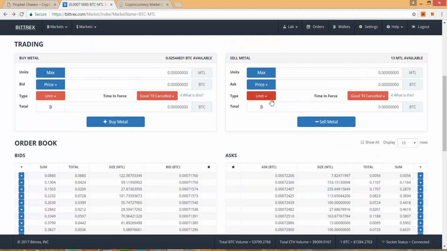So let me back it up a little, just in case you guys are curious how to actually buy a coin. You just click on the last price order, and you enter the amount of coin that you want to purchase, or you could just say max, use up your full Bitcoin. I have 0.25, which would yield me this amount.